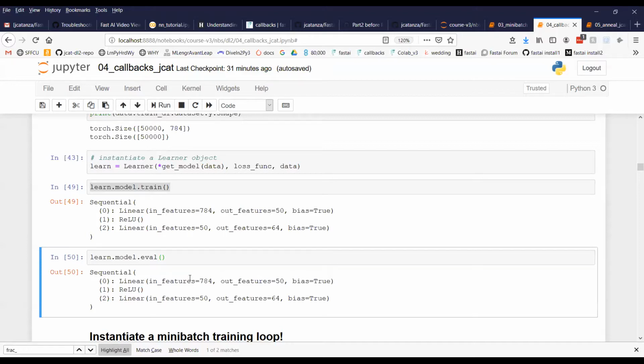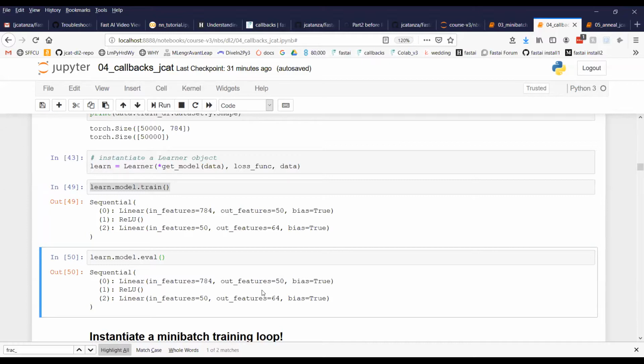And why do I have out features 64? I'm not sure why. I thought out features should be 10. I'm going to have to look and find out what went wrong. This is really good, to look at these things and see what's going on.